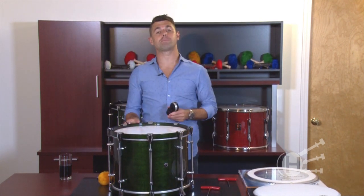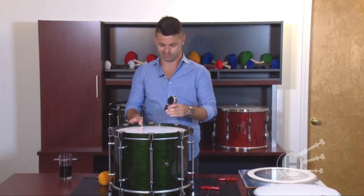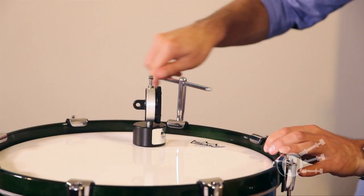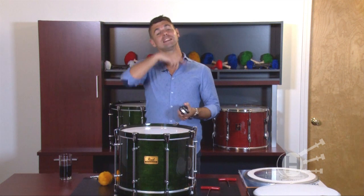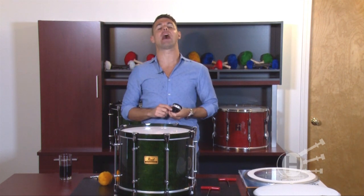Let's now use the drum dial on the bottom head as well. Remember, we don't need to do this on a Premier Professional Series drum. Let's now go back around the top head and the bottom head and bring the pitch up again. Let's bring it up to about 85 this time.